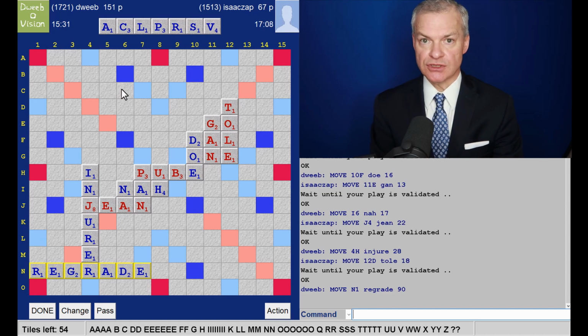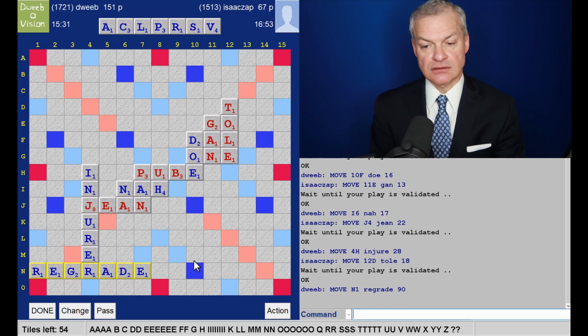Keeping 4 consonants, which is always a little worrying because there's a risk of drawing 2 or 3 consonants and really struggling to have options the following move. I think regrade takes an R as well as a D and an S. Possibly not. Toll takes an S in front.